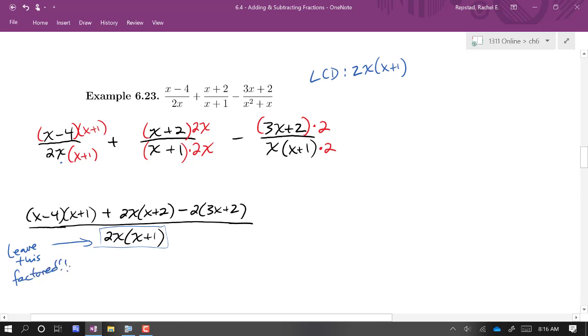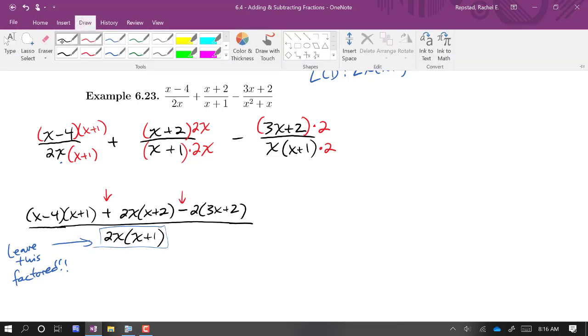It's not that you're not allowed to multiply it out, but it gets us nothing. It does not give us any advantage, and it is almost just extra work with no benefit. Now, what we have to do is simplify the numerator, which means we do have to multiply out the individual products. We like seeing things in factored form. The bottom's in factored form. The top is not in factored form, and I can tell that it's not in factored form because of this addition and subtraction that we have going on in between the products.